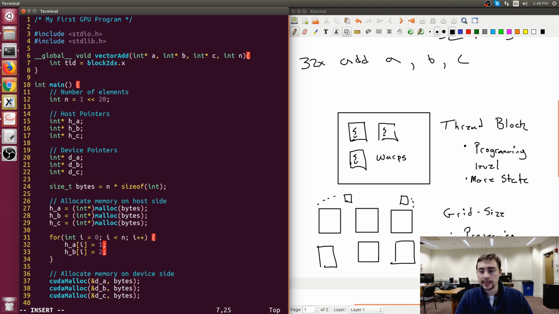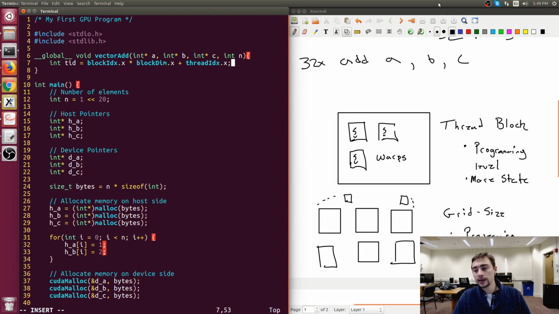Like I said, all these things are three-dimensional, but a lot of times we only use 2 dimensions or even 1. In this case, it makes sense to just use the x dimension because we have a linear array of elements. So we have blockIdx.x, we'll multiply this by blockDim.x, and then we'll add threadIdx.x.